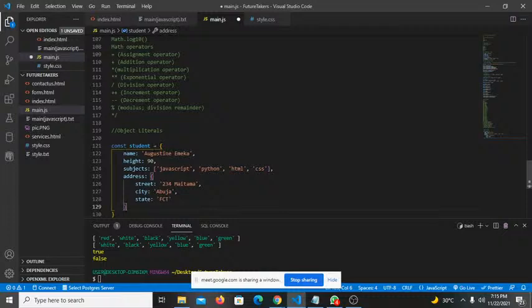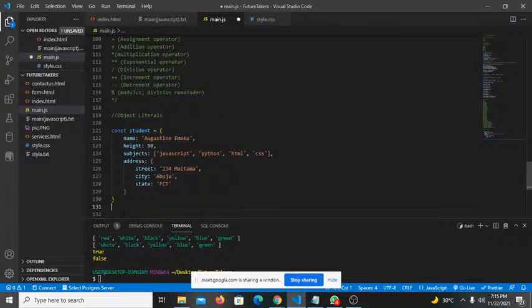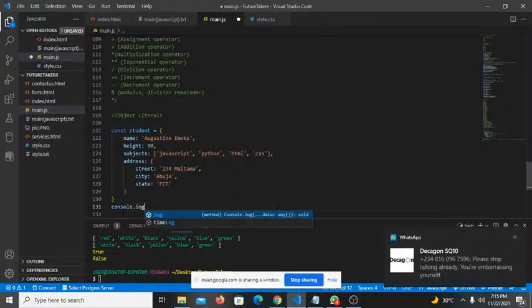You have const student having a name property with this value. So you can see that for the value, you don't use the assignment operator again. If it is inside an object, it has to be a colon. Okay. So what if we want to get a property in this object literal? We can actually do that. Let's try something. Let's say console.log. So what do we want to get? Let's say we want to get the name.